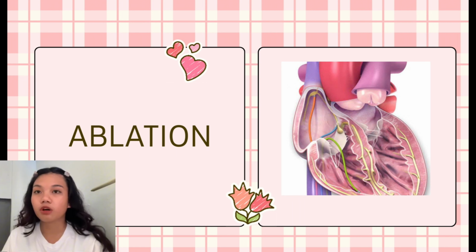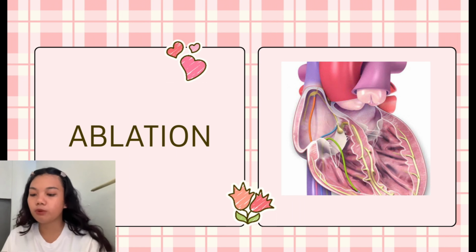There are two types of ablation. Number one is catheter using radio frequency. This catheterization needed heat and it has a tube. Number two is cryoablation. Kabaliktaran naman ito sa catheter na gumagamit ng radio frequency because in cryoablation, it is a freeze catheterization. Most common ito because heat can cause esophageal injury.